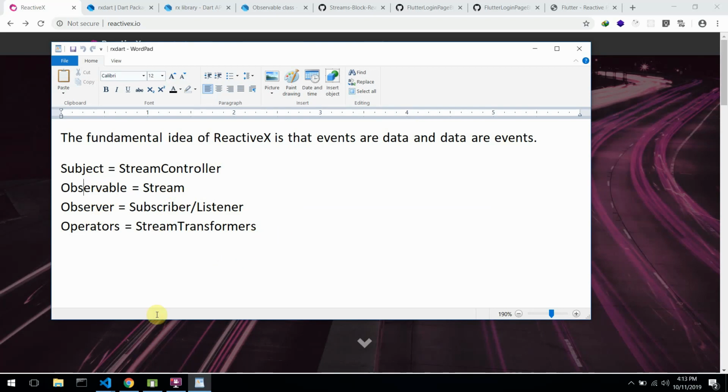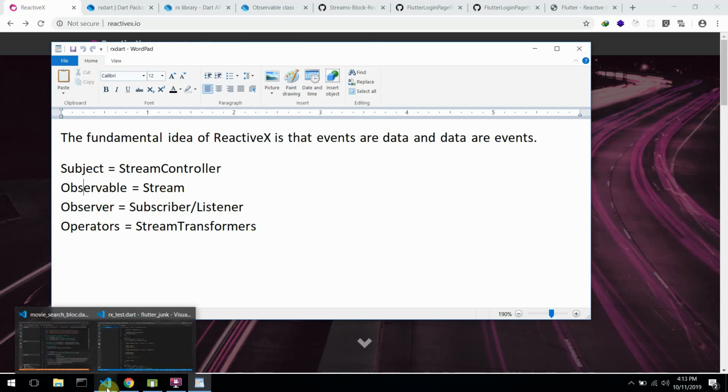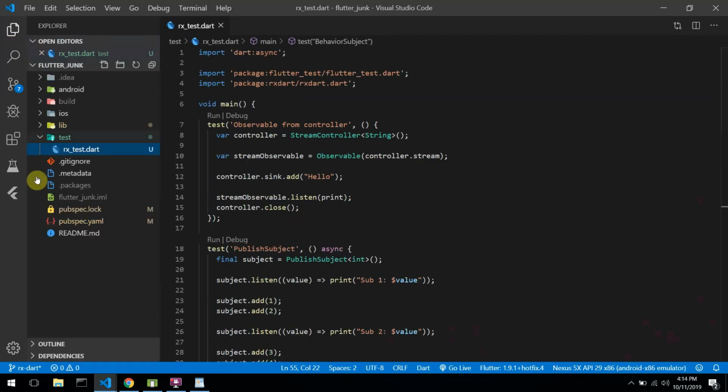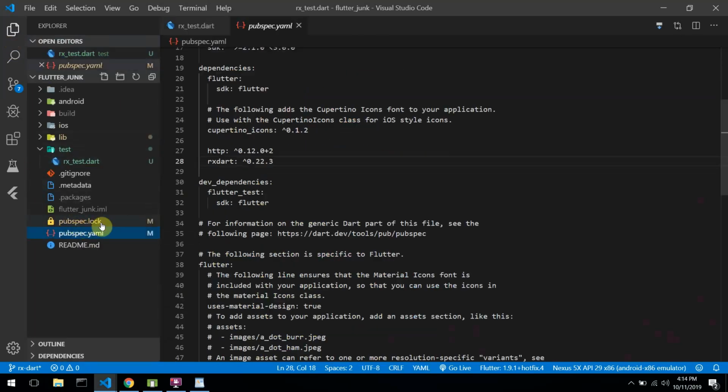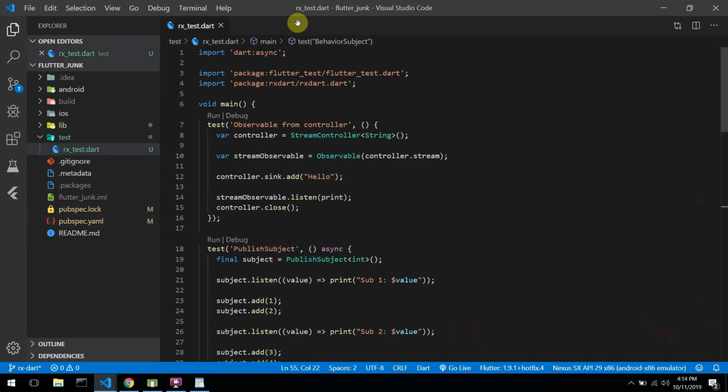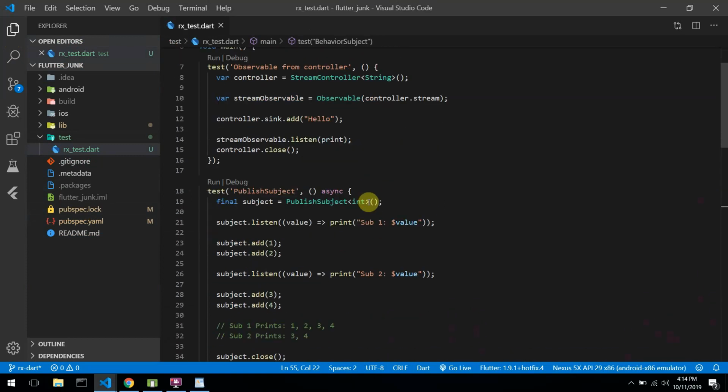To do this, I have a very simple example that's just going to show us the basics of this package. Firstly, you have to add this package, RxDart, in your pubspec.yaml file, and this is just a very simple workflow of what you're going to be doing.